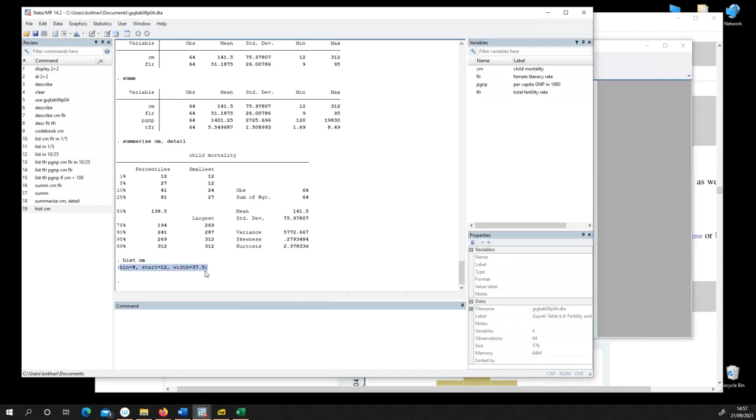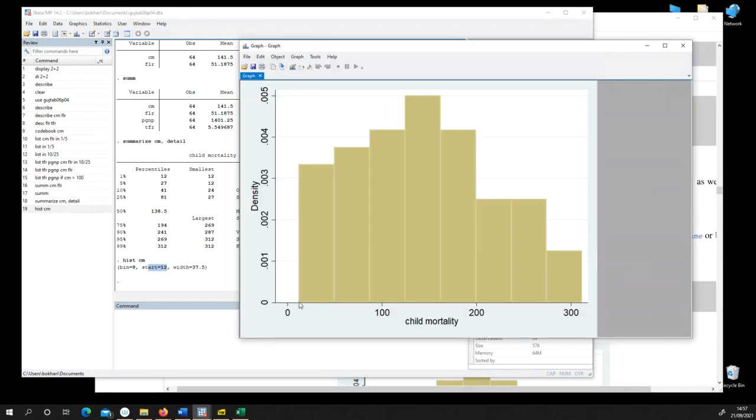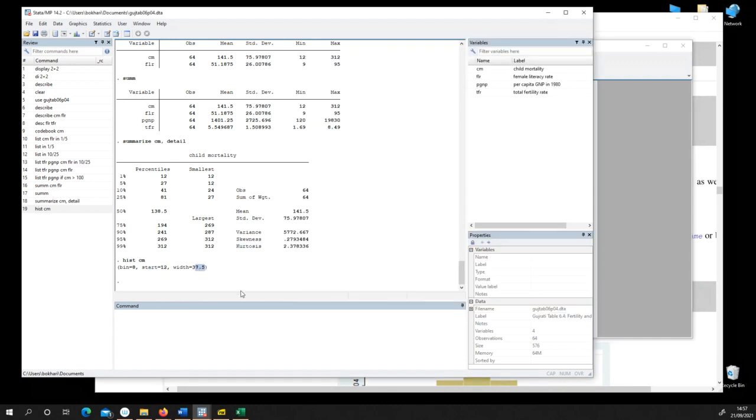It's also providing some information on how this graph was made. It says that there are 8 bins. The smallest bin starts at value 12. So here it's starting the first bin at value 12. And then the width of each of these bins, it's keeping at 37.5. So it used its internal algorithm to figure out what's the best starting value and what's the width to do it. Again, in my slides that you're going through, you will find that I explain more on how to draw histograms by hand or even by computer in terms of using different widths or different starting values or different number of bins and what the rules of thumb are for choosing those.